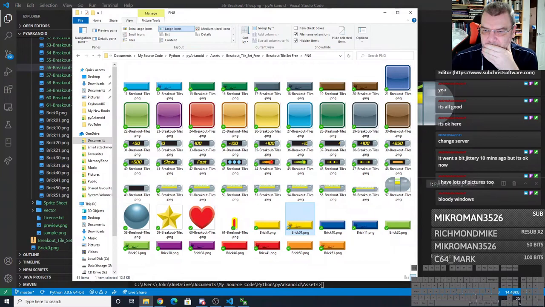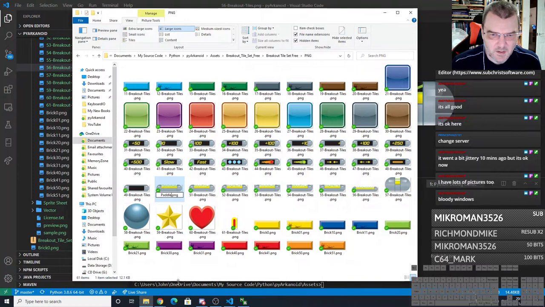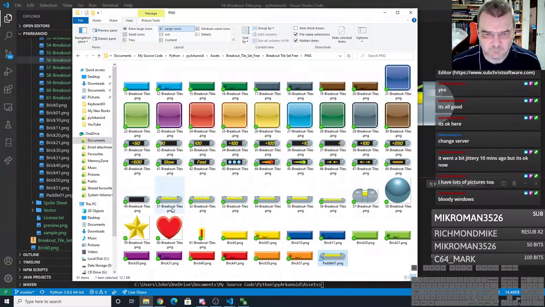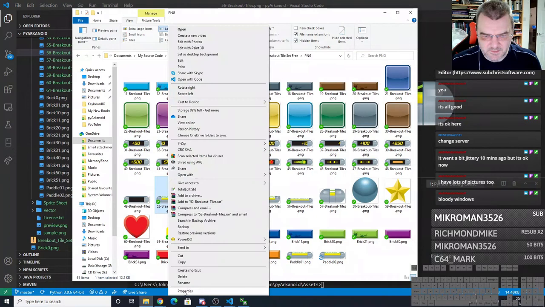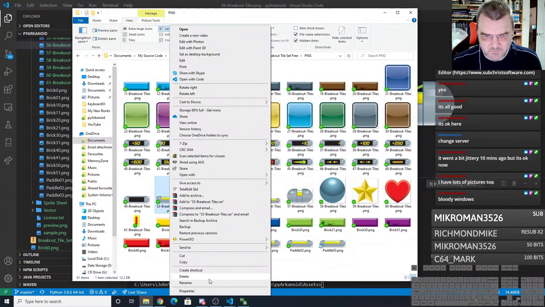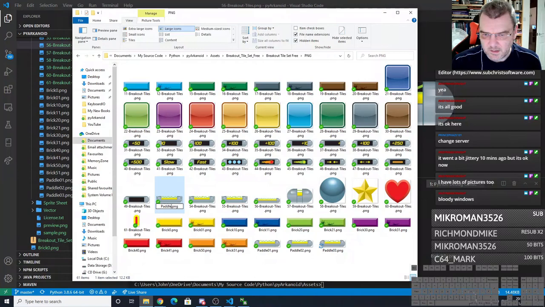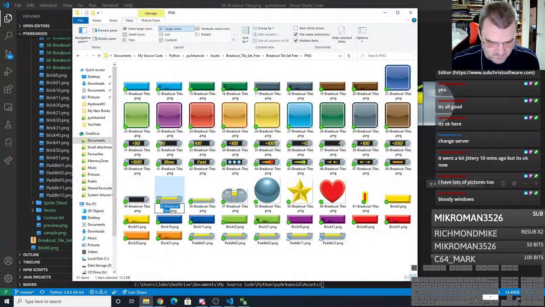Right. So for our paddle, let's rename this. So paddle 01. Rename paddle 02. Oh, I renamed that wrong. That's it. And then paddle 03. So that's the paddle without the guns. So this one can be paddle 1-1. Paddle 1-2. Paddle 1-3. Okay.